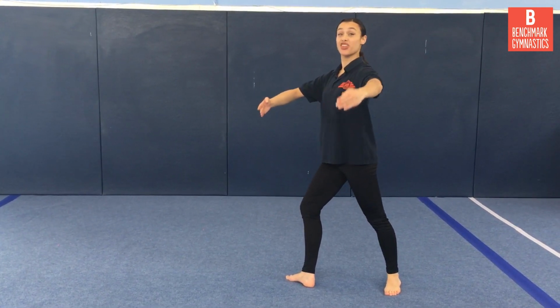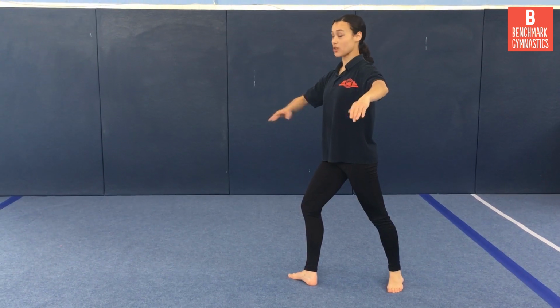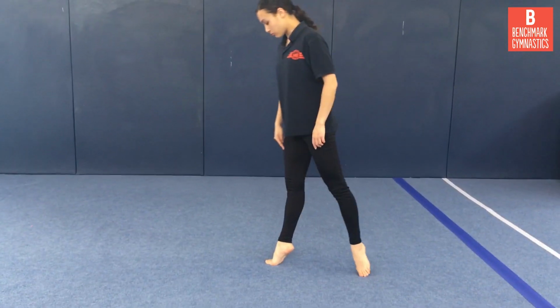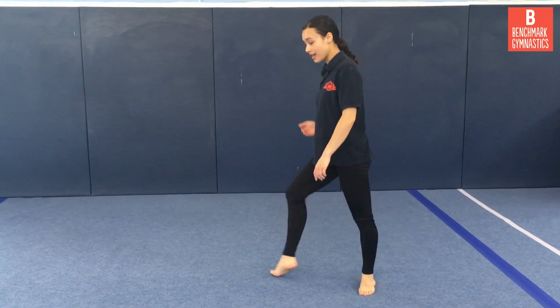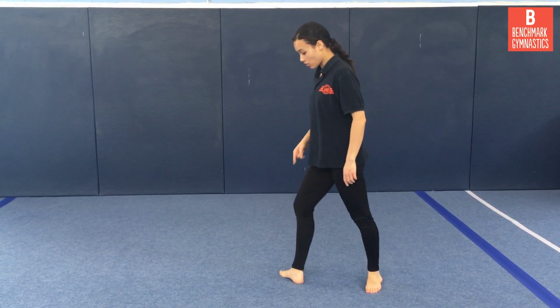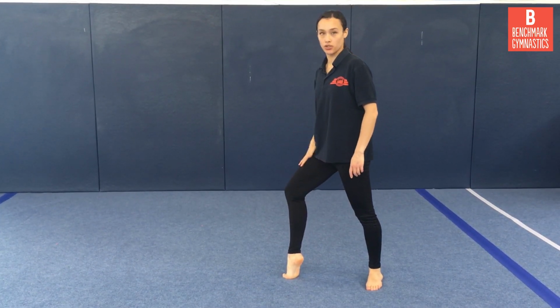Your arms are going to be in third position, so that's 1 in front in first, 1 out to the side in second. From there, you're going to press up onto your front leg, so you go into a rise with your straight leg, and this heel is coming right up, okay? Now, the easiest way to do that is to do a relevé, which is going to snatch it up so that your toes go towards where your heel just was, like that, with a nice straight leg.